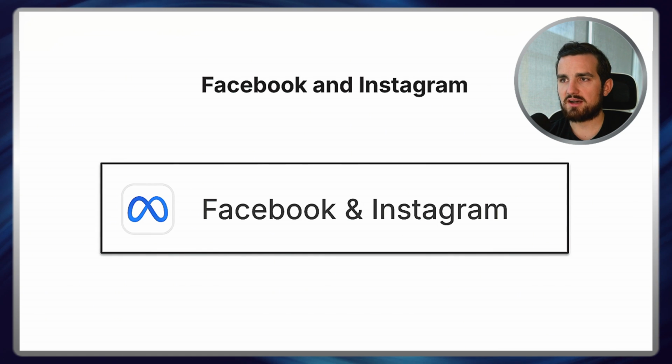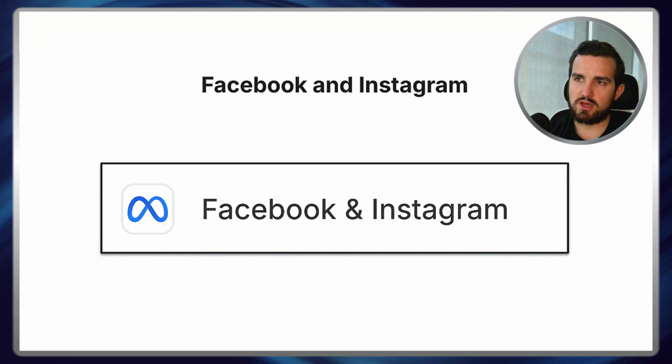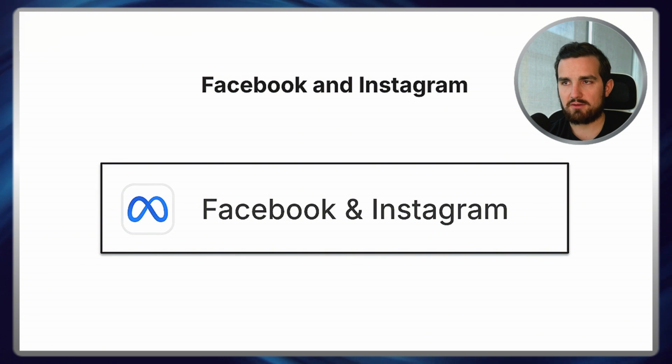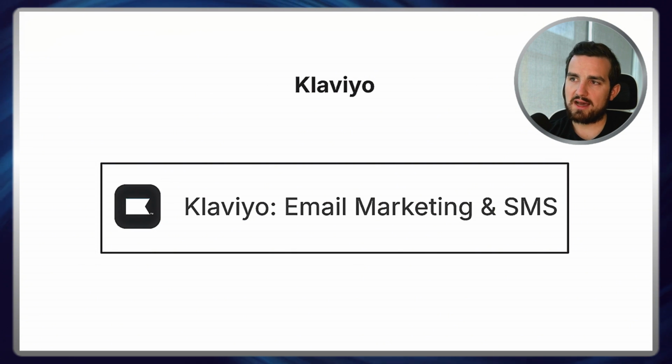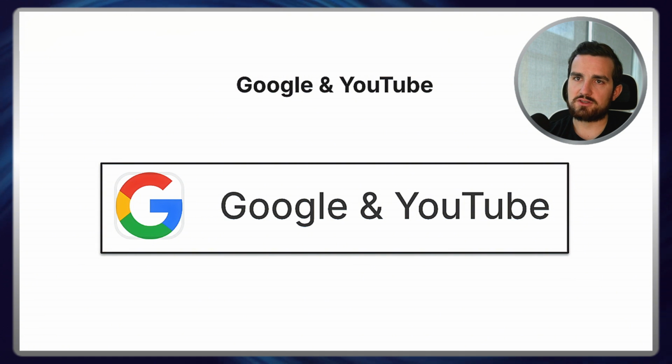Then on our marketing side, we use Facebook and Instagram. This one's free. It's basically the Facebook Pixel and Catalog Connector app. Then we use Klaviyo for email marketing and SMS. In the beginning, I recommend just using Shopify's default flows. That works fine. Don't get into Klaviyo until you are doing at least $5,000 to $10,000 per month in sales. Once you're at that point, then great. Then start investing in this. But for now, just focus on your Facebook and next your Google.